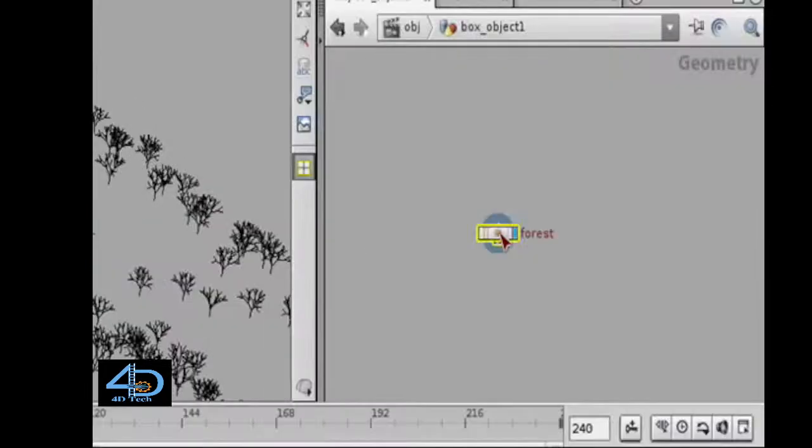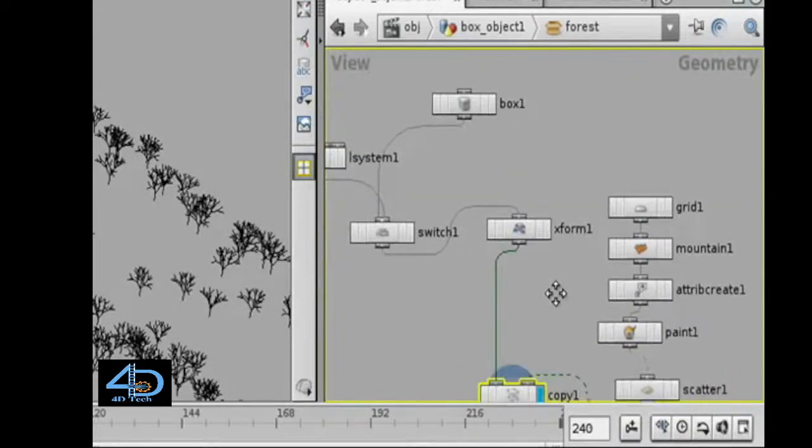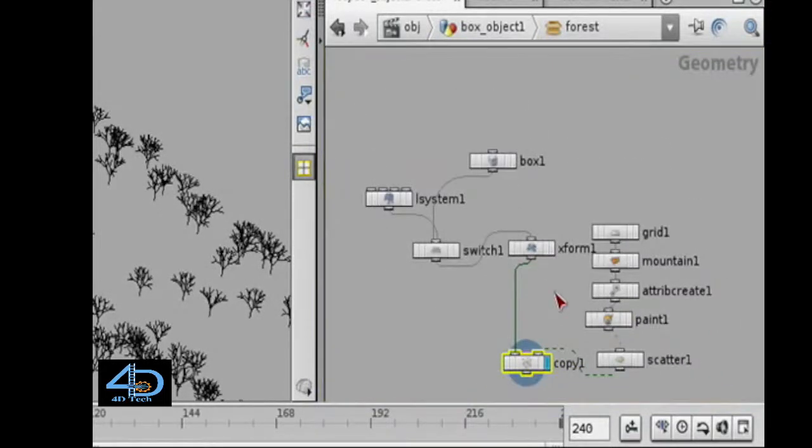So if we double click into here, you can see the system that goes into building this. And essentially what we've done in a few minutes is gone from simply a grid and a cube and built a fairly complex system that we can not only make variations and changes and explorations of, but also encapsulate into a single tool that we can share with other people on our team. So if they need to put down a forest, they just put down a single node and they build the forest of their choice.